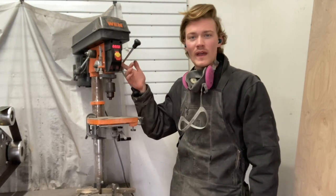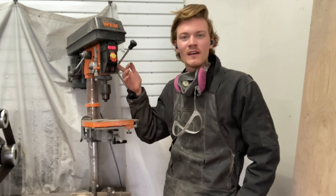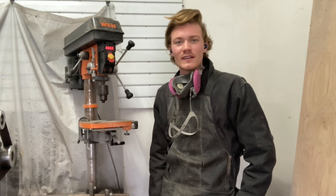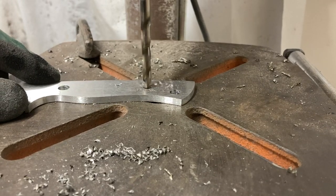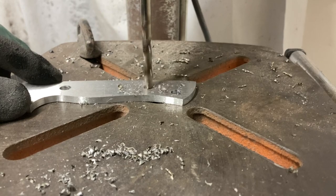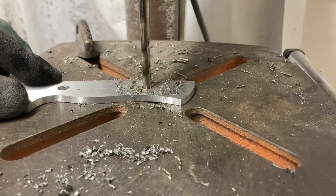The one I have is a WEN — a medium range drill press you can get from Home Depot or Amazon — and it's worked out really well. One important thing is to get good drill bits; I like cobalt drill bits and I also recommend learning to resharpen them. When drilling steel, bits can burn or chip and go dull, but resharpening them three or four times really extends their life and saves money. Here I'm drilling pin holes into the tang of a knife blank to attach handles and reduce weight.